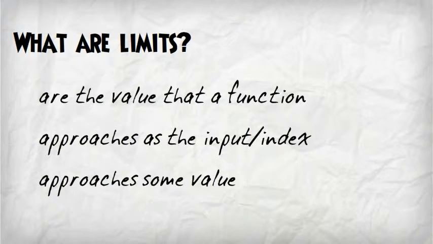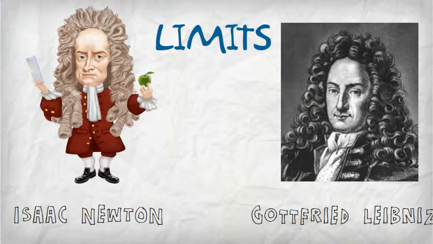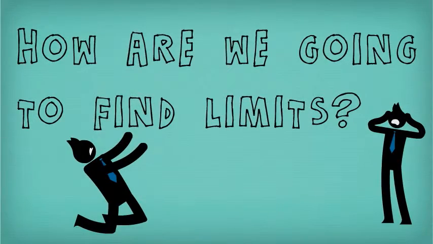The concept of limit is taught by Sir Isaac Newton around 1000. But Gottfried also took credit from this and told everyone that Sir Isaac stole the idea from him. Either way, we still both consider them the father of calculus. The real question is, how are we going to find limits?